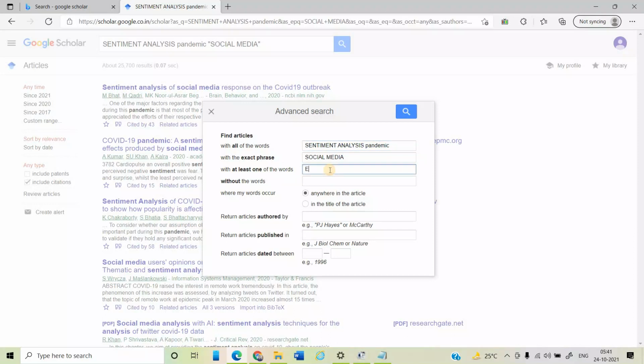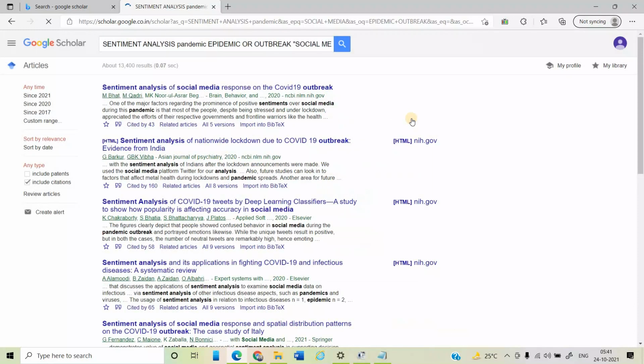So like I want to give pandemic situation, so some are saying epidemic, okay, and outbreak. So now try to search. You will continuously see the reduction in the results, okay, and also in the search box you can see sentiment analysis pandemic, and the two words which I have mentioned for at least one of the words.